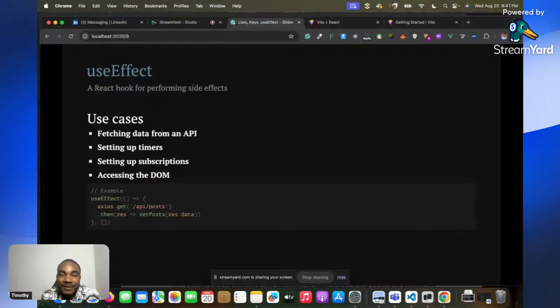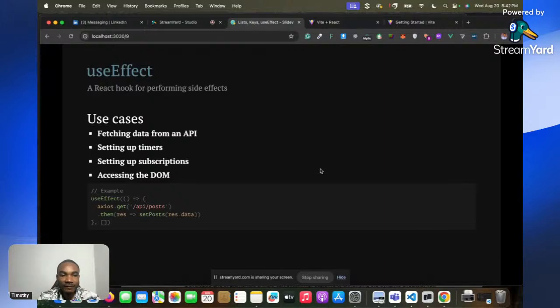Or it could be a database, where anytime data gets added to the database, you want to set up a listener, a subscription, so that anytime that operation happens, you can do something. A very good place to put that piece of code that sets up subscriptions is inside of a useEffect. And like we saw earlier, accessing the DOM on mount is a very good use case for useEffect.